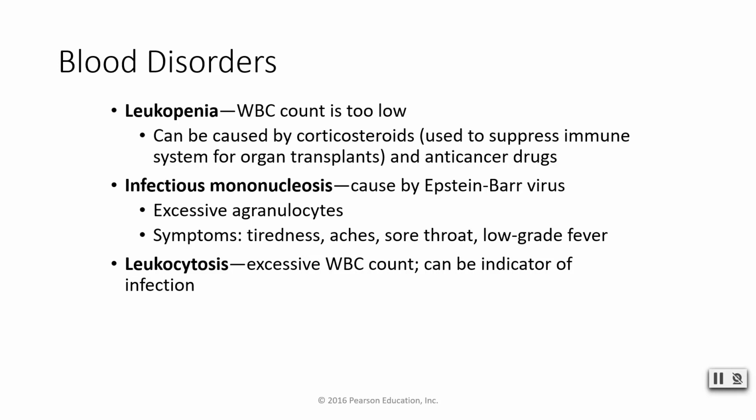Then we have infectious mononucleosis. A lot of people know this as just simply mono. This is caused by a virus, specifically the Epstein-Barr virus. This is an accumulation of agranulocytes, so our monocytes and our lymphocytes. And the classic symptoms of this are tiredness, aches, sore throat, and low-grade fever. And if you've ever heard of mono, maybe you've suffered from mono, maybe you know someone that has suffered from mono. When we say tired and achy and all that, we're really talking about extremes. It's not uncommon for people suffering from mono to be somewhat bedridden just from exhaustion.